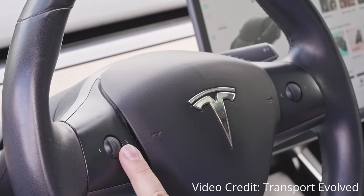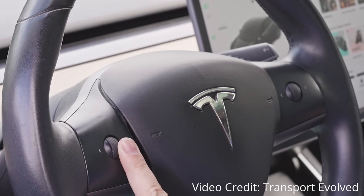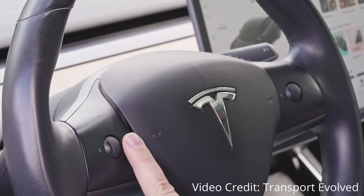The other controls are these scroll wheels on the steering wheel — buttons that rock from side to side. It's a very, very simple steering wheel, not busy at all, which I've come to really like. I also love that it doesn't have a lot of lights, and what lights it has I can turn off. I had a 2012 Mazda 3 with like 20-something buttons on the steering wheel, and I really like the simplicity of the Tesla's interface by comparison. I've never felt like I wanted to do something on my steering wheel that I couldn't do.